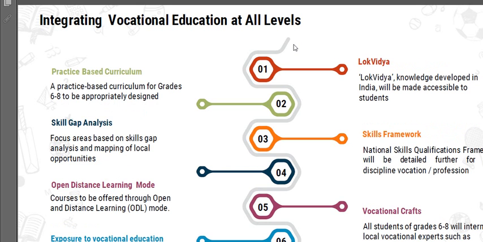Integrative vocational education at all levels. Point 1. Lok Vidya. Lok Vidya knowledge developed in India will be made accessible to students. Point 2. Practice-based curriculum. A practice-based curriculum for grades 6 to 8 to be appropriately designed. 3. Skills framework. National skills qualifications frameworks will be detailed further for each discipline, vocation, profession. Open distance learning mode. Courses to be offered through open and distance learning, ODL mode.